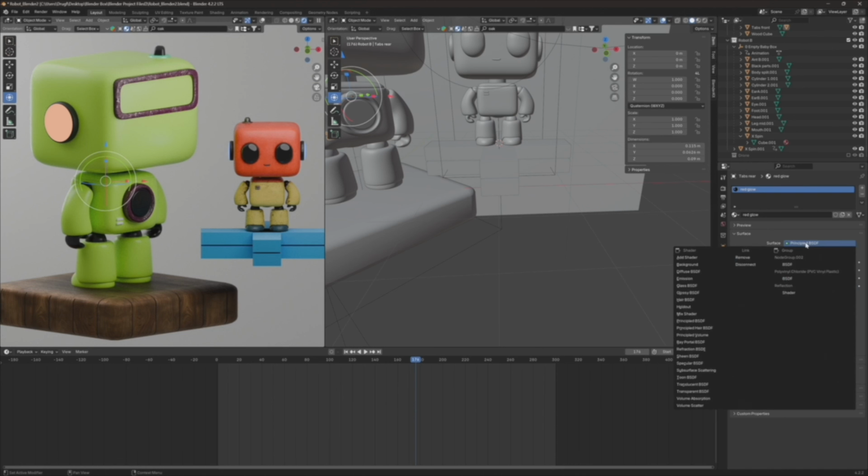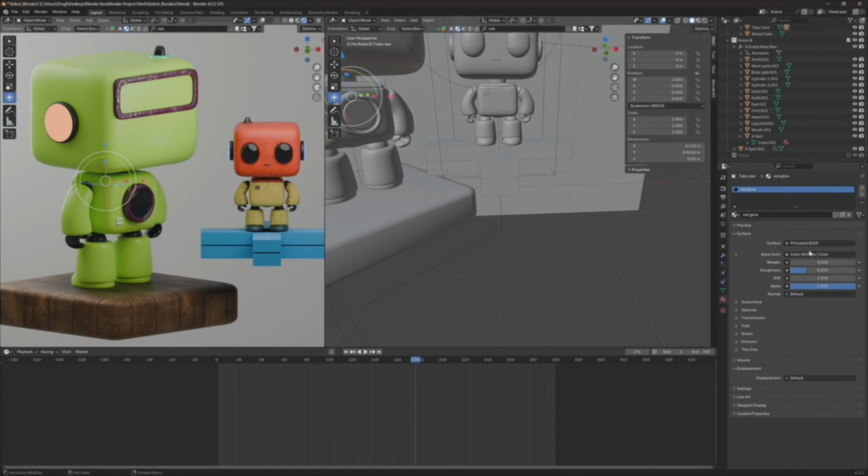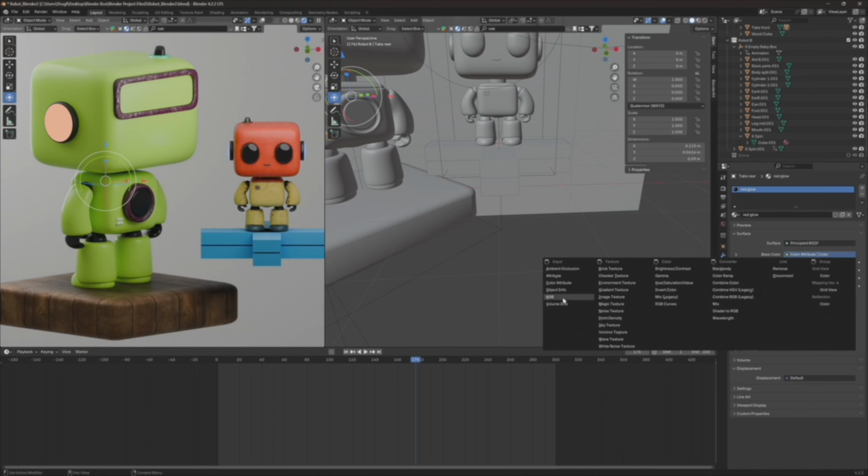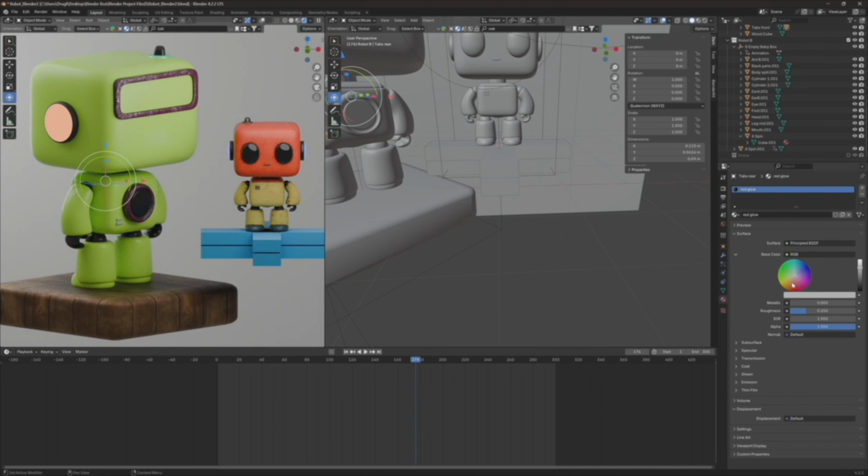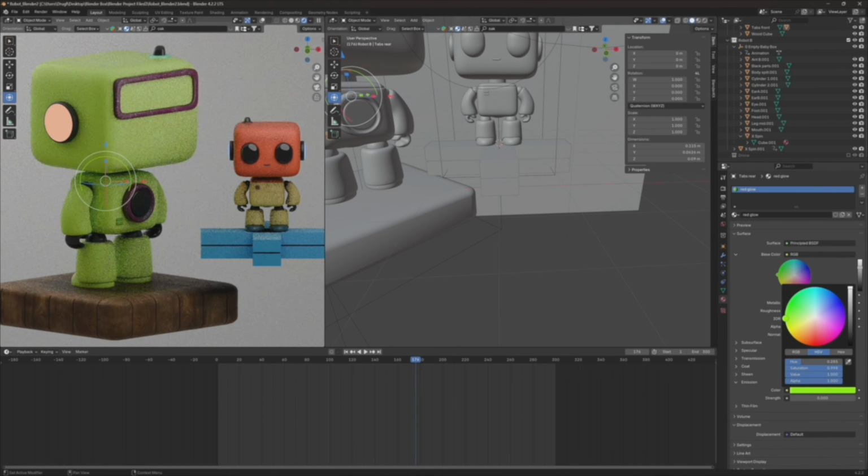You can see that it's white, so I'm going to tap here, change this to RGB, base color RGB, and maybe we'll make it green. We'll make it green, and then I'll go down to emission. Emission is actually where it glows. I'll make this green, and then I'll raise the emission strength.